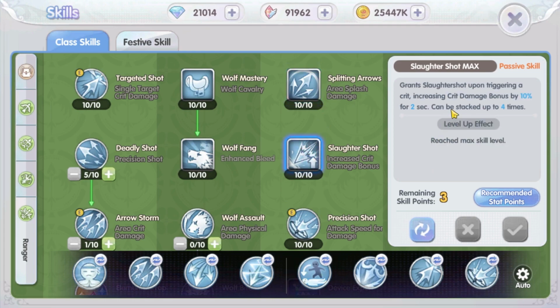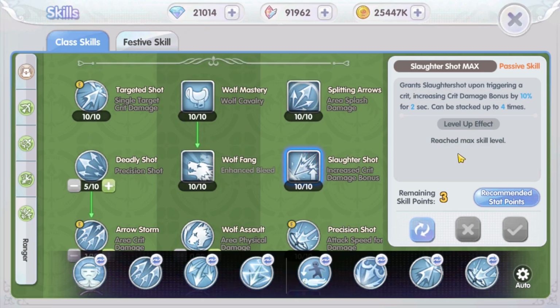Slaughter Shot is for crit build. It increases the crit damage, but since I do have luck stat and sometimes deal crit damage, and also because I have enough skill points, let's get these two.